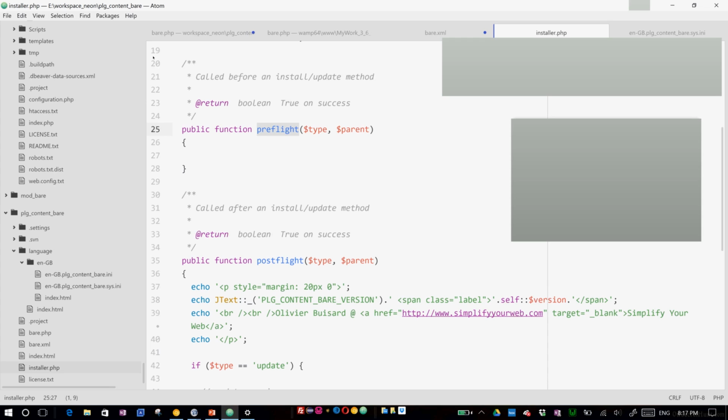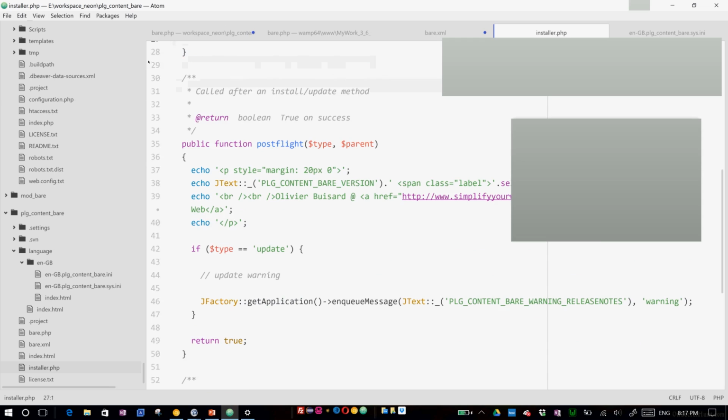If it needs another library, plugin, or module to be installed before, you can test it here. And if it fails, you can return false, and the installation will stop before it gets installed.